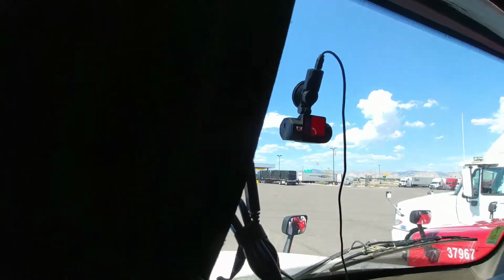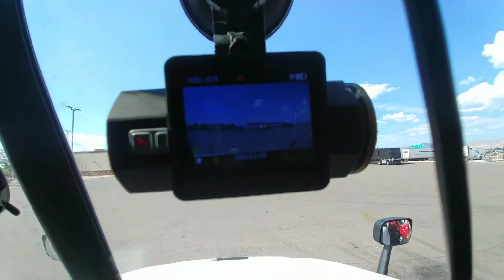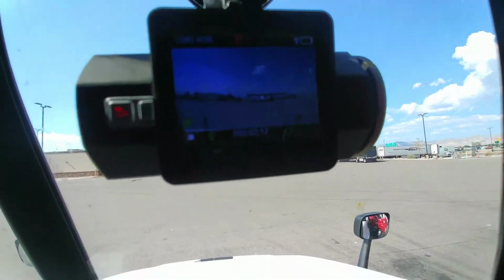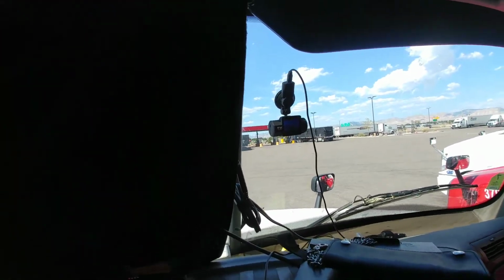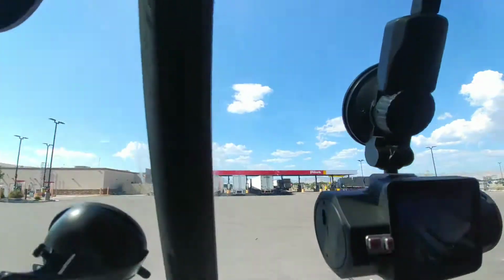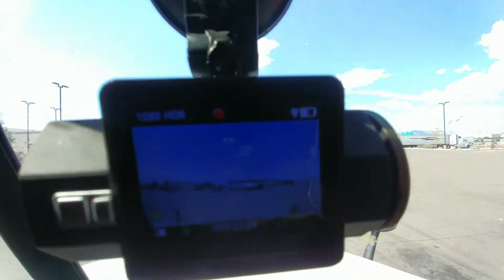So real quick, one of the things I have a problem with is the battery. It works right now, it's on right now, it sits in my windshield pretty much 24/7, unless I take it down to take videos off of it. That's the only time it comes off the windshield, and that sits up there all the time. So that's what it looks like.